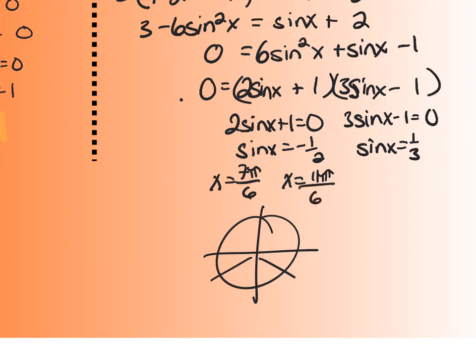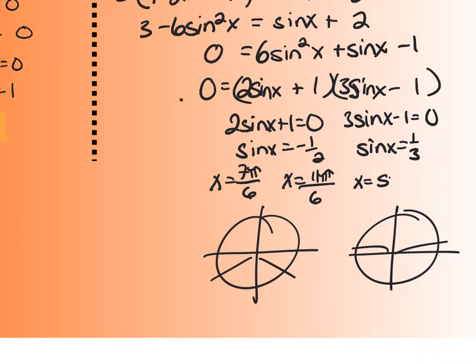My pi has extra legs. And 1/3. 1/3 is not on our unit circle. I know sine is positive here and here, but if I have to write my answers as exact, I don't know where that is, so I'm going to have to do this. I'll write inverse sine of 1/3 is one of the values. That's this one.